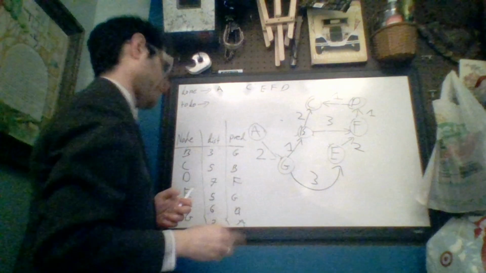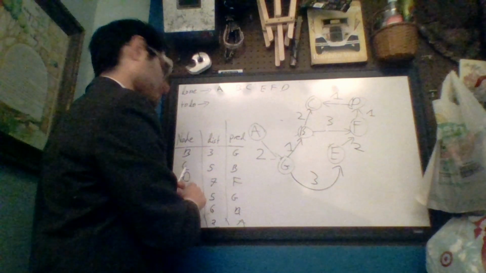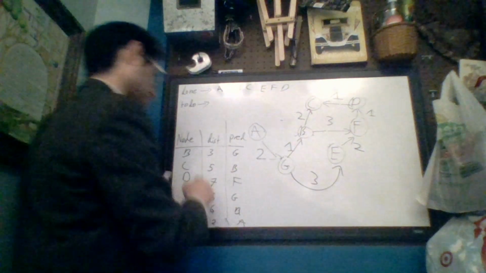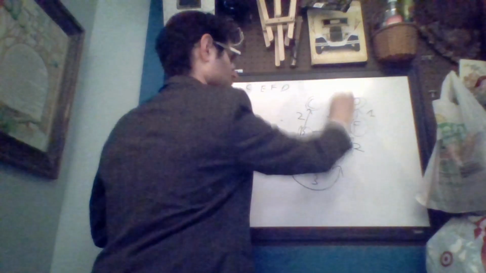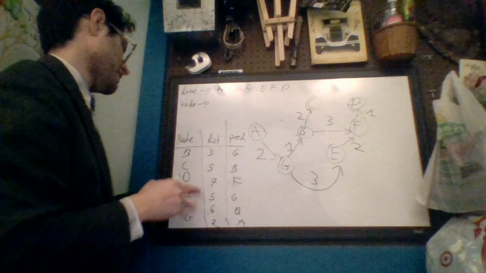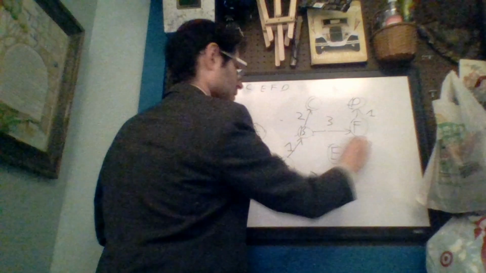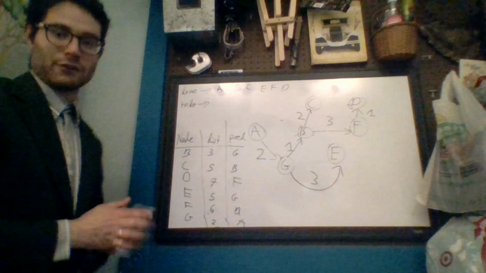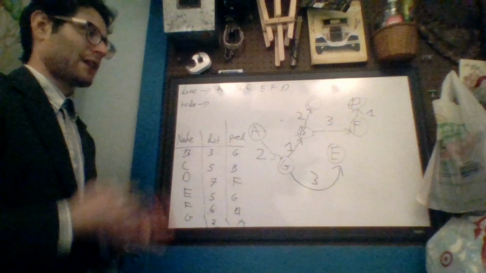You don't have to do this on any exam. I'm just doing this for illustrative purposes. Okay, what about getting to D? To get to D, you went through F. To get to C, you went through B, so we're going to remove this one over here. And then finally, to get to F, we went through B, so we're going to erase this over here. And this is the graph you want to use if you really care about what's cheapest. Okay, so that's Dijkstra's algorithm.